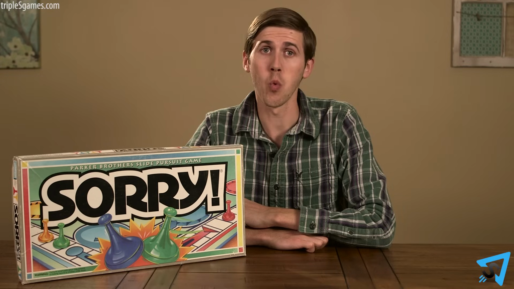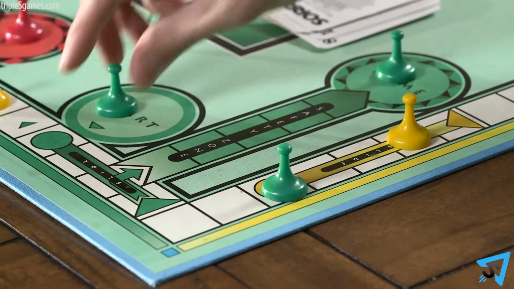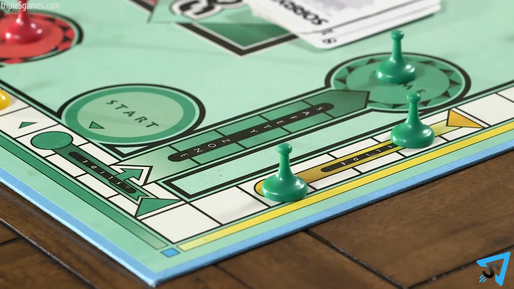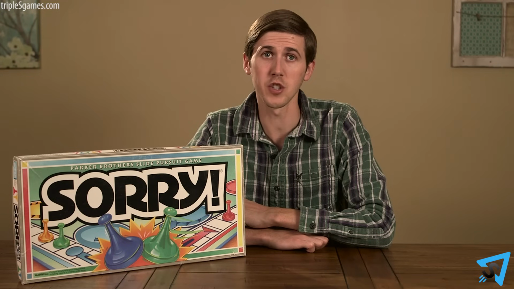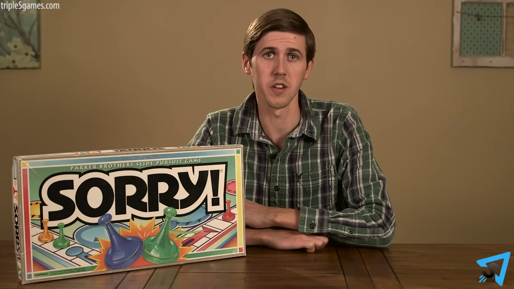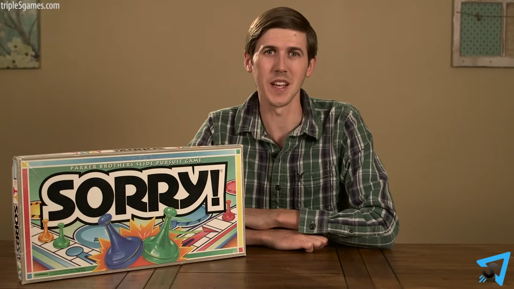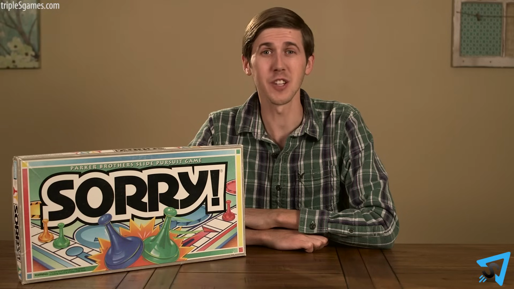Sorry. Take 1 pawn from your start, place it on any square that is occupied by an opponent, and bump that opponent's pawn back to their start space. If there is no pawn on your start or no opponent's pawn on any space, you forfeit your turn. The first player to get all their pawns to their home space wins. Check out the rule variation for adults.